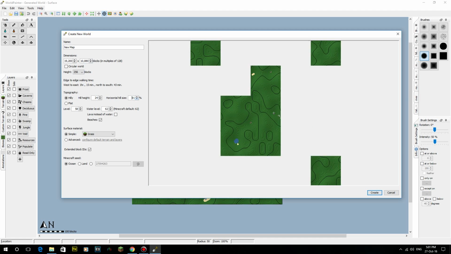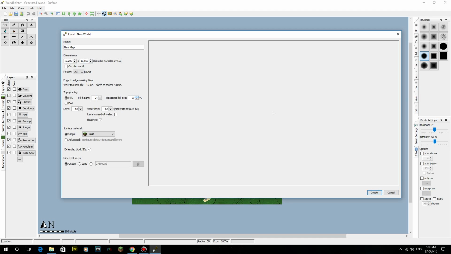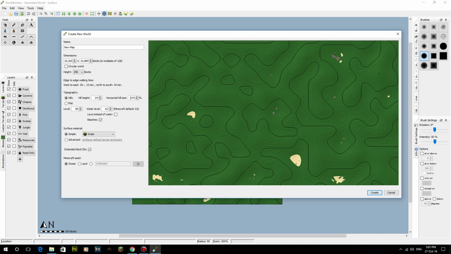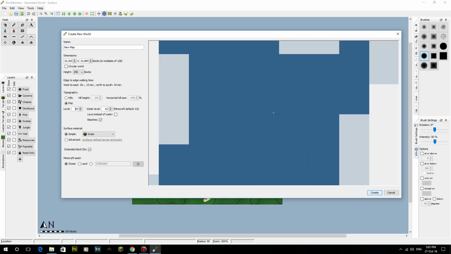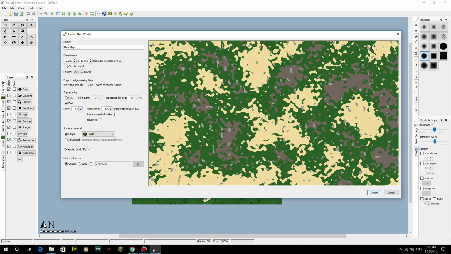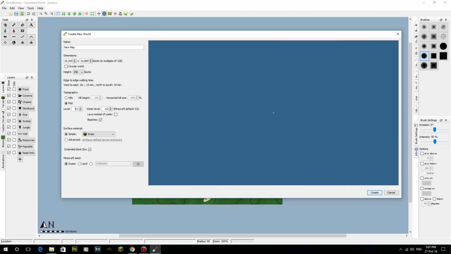This is to do with how big an actual hill is. So if you go up, you'll make very, very big, kind of sloping hills, I guess. We're going to be doing flat because I always start with flat. And then you get to choose the level. That's the starting level. So you'll see that if I knock it down, it went to this weird beach layer. If you turn off beaches, you can turn off that. And then after that is underwater, right?